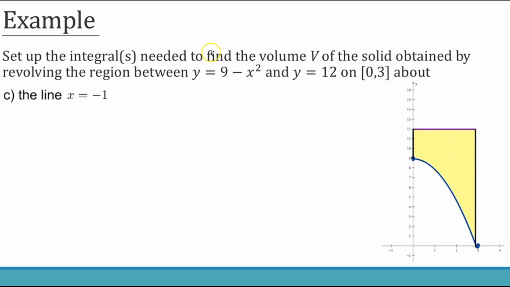And now we're going to take the same region and rotate it about the line x equals -1. So x equals -1 is a vertical line. So we're mixing it up on this last part here. And if we rotate around this line, there is a gap between the axis of rotation and the region. If I start at the axis of rotation and go to the function that is furthest away, that is always going to be the vertical line x equals 3. It doesn't matter where I'm at.